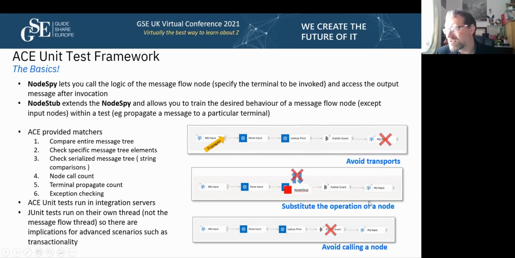Yeah, even substitute a node out and put another node in. So to say, I always want this, I don't want this to call my live system. I want it to always return true. I've managed to contact Workday or whatever, or I've managed to publish the event here. So we don't want to call Kafka live in our unit test. So let's stub out this so that we don't do that. So that's all there now.